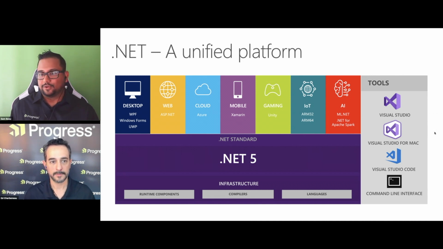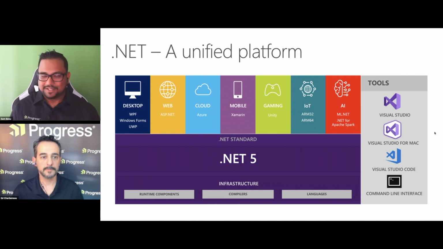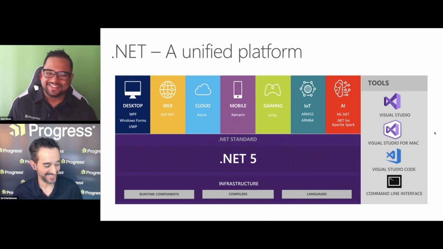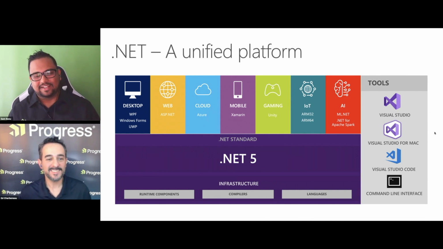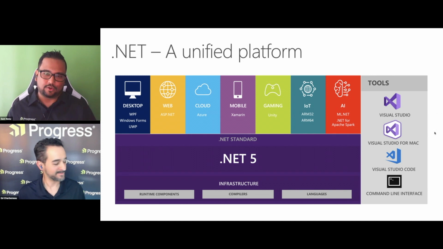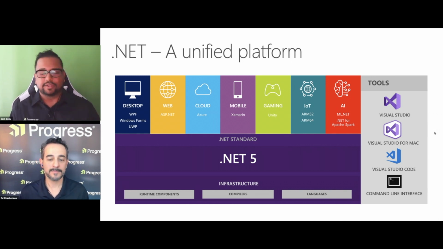Yeah, it's very cool. And I do list out some of the tools here on the right, but if you are using Vim, you can't exit, so stick to Vim. You're all good. The way I see .NET is kind of taking the best parts of .NET Core and Mono, which is what Xamarin runs on, and putting them all together and making the runtime selection kind of seamless for devs. So what you're going to see is .NET 5 is still coming out.